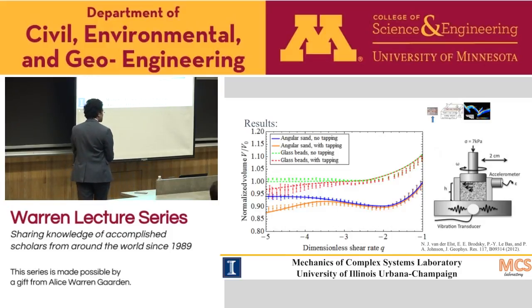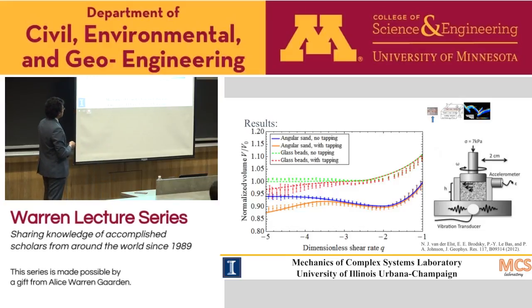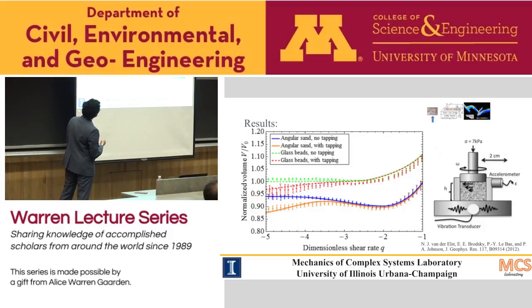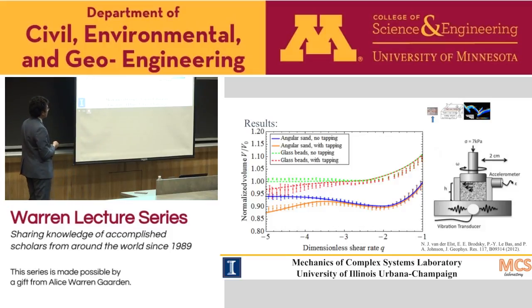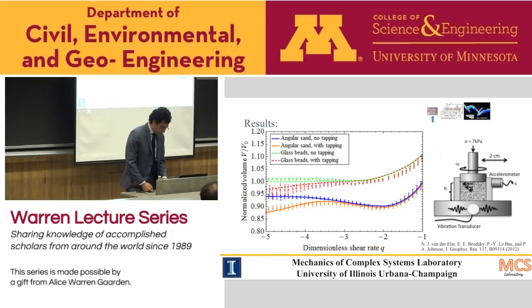Now, if you apply acoustic vibration, external vibration, then in the glass beads, at very low strain rates, you would start with a more compacted sample, because the vibration would cause compaction. But then eventually you dilate monotonically. It becomes more complicated in angular grains. You start with angular grains with vibration. You start with a more compacted sample, again because external vibration at low strain rates would cause compaction of the system, and then you dilate, but then you interact again with this region where the internally generated acoustic vibration is important, and then eventually the shear rate takes over and you have dilation.